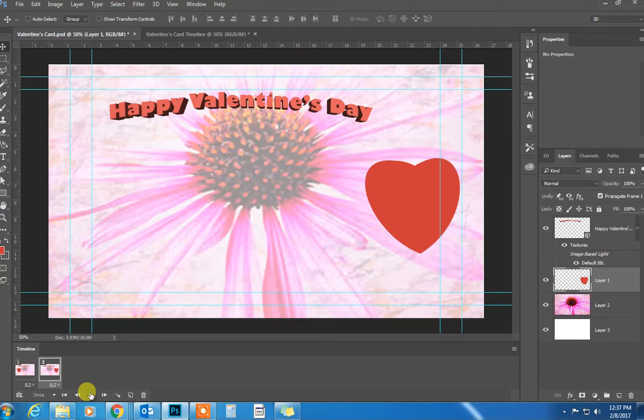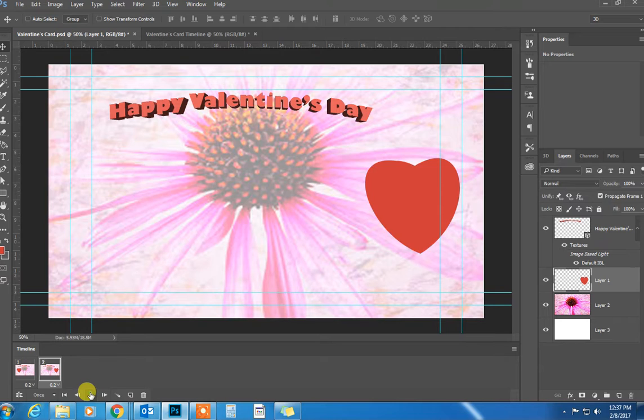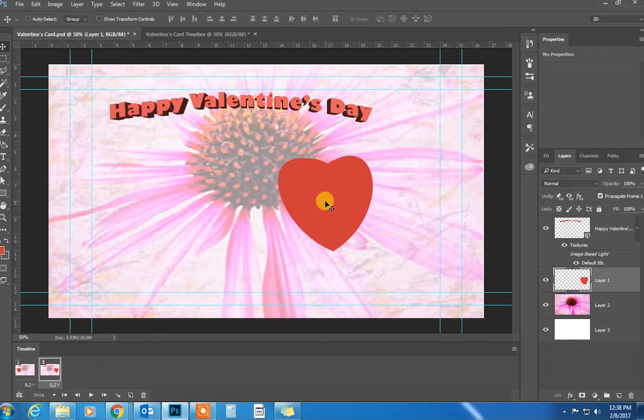Now if I play, try to just watch, and then maybe you can do it the second time. I press the button down here to make a duplicate frame. Then on my document window, I just move the heart. And what you can see down here in the frames is that that heart is actually moving within it.